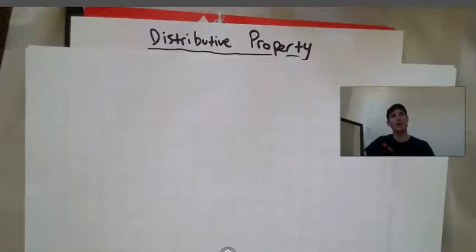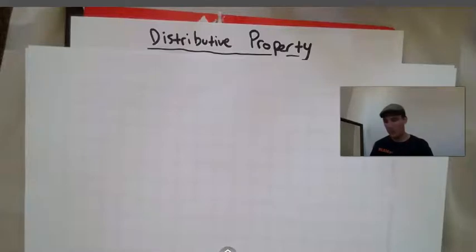So today is all about the distributive property. Okay, this is one of the more important properties or rules that we use in algebra. Before I get into it, think of this word distributive, or to distribute something. Think about how you might use that in the real world. You want to think about passing something out, to distribute it, like I might distribute permission slips for a field trip.